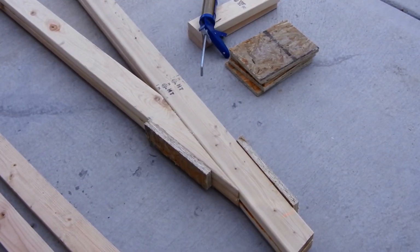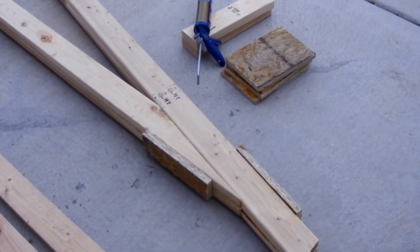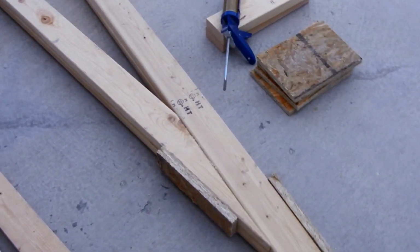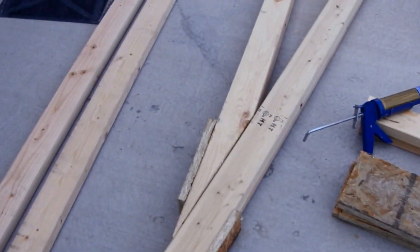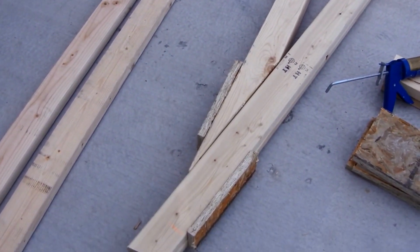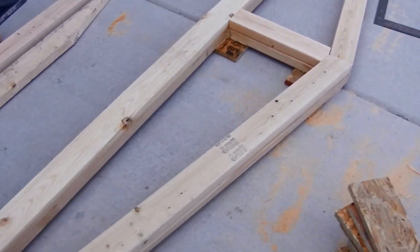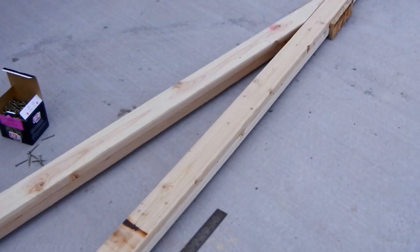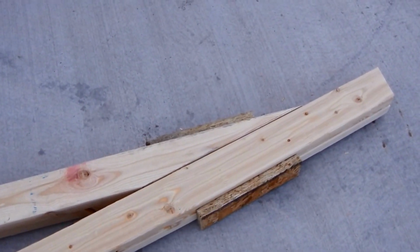Alright. Now we're getting serious. I made one truss. Glued it, screwed it all together. I put some of these, flipped it over, put a couple of pieces on both ends to cup and hold the next truss.